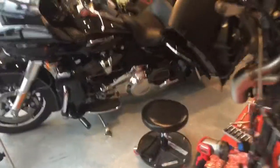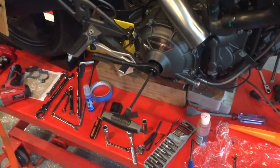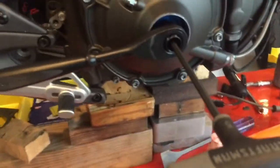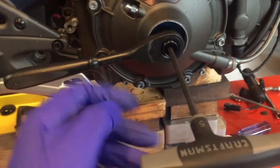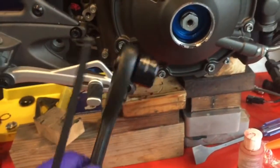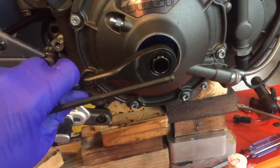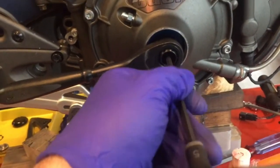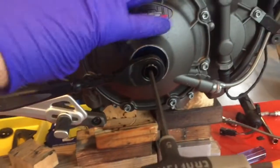This is all in the Buell service manual — you can't really do this job without it and this video won't help you much if you don't have it, so get one. To get this cover off there is a 17mm nut right here and you have to hold it with a 5mm allen. This is a pass-through ratchet, and there's your spherical nut. To hold this you need either an angled open-end wrench or a pass-through ratchet like this — hold here and loosen here.